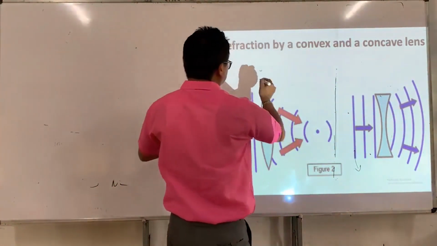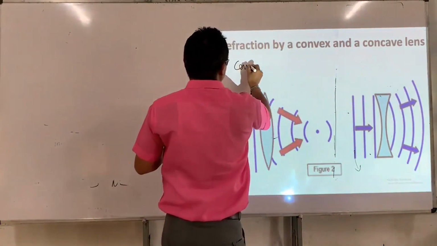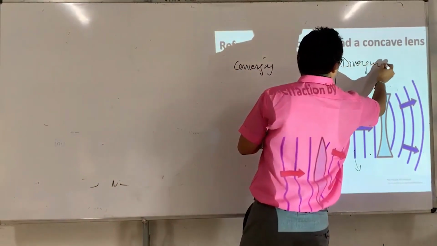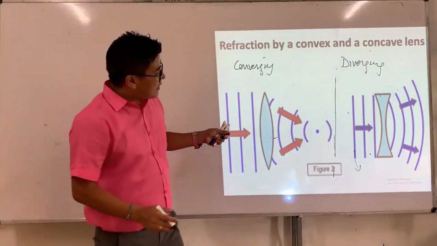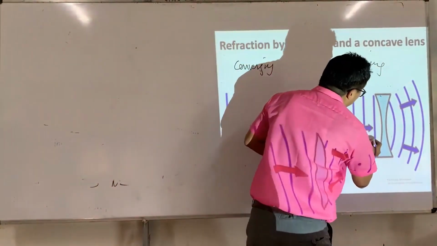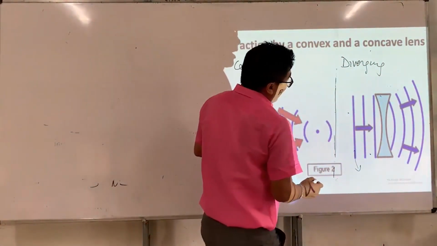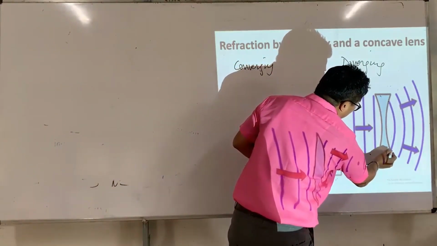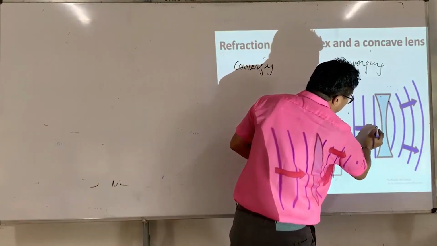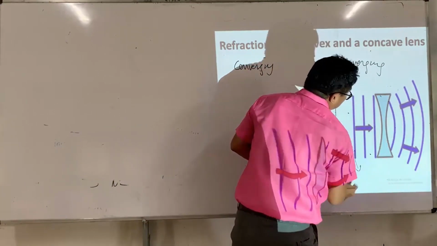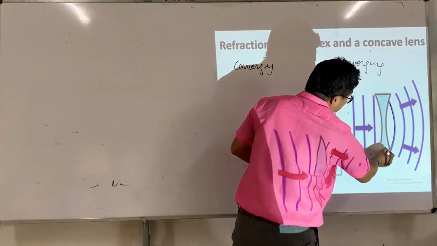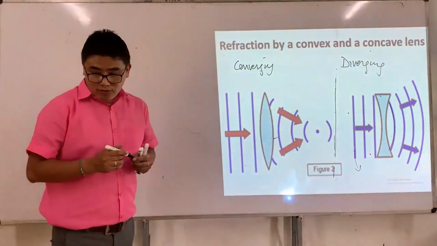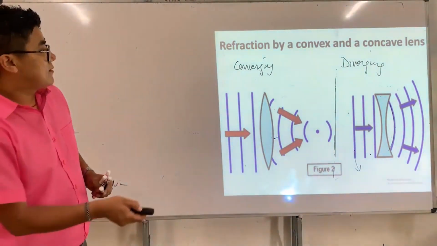This is just the opposite. This is converging, I've written, and this is diverging. Look at it, this I've already explained, and here, this is the incident waveform. When this portion of light reaches this point, the other portion travels a greater distance. So you can get it like this. And as it goes like this, this is what we call divergence.